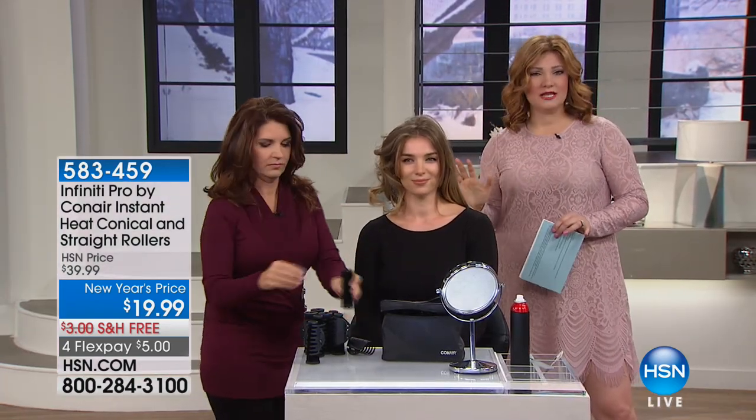Getting an updo or a hairstyle at a salon runs $30 to $60 just for a style. If we put the hair up — there's one look, kind of like she's going to the gym — but with a side sweep and put it all up, she's going to the ball. That's the beautiful thing. We all want that beachy Hollywood-style tousled wave look, but we never know just how to get it.